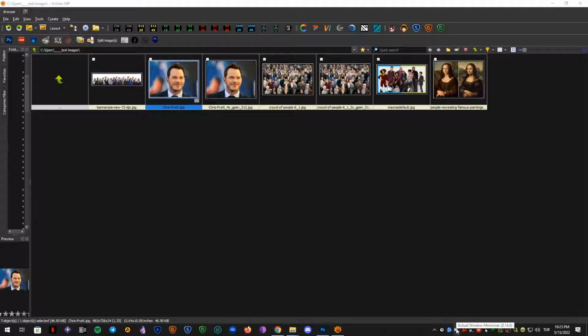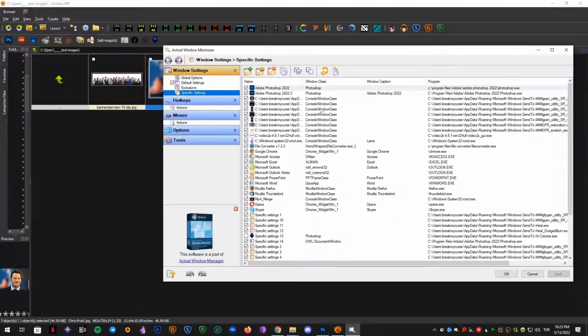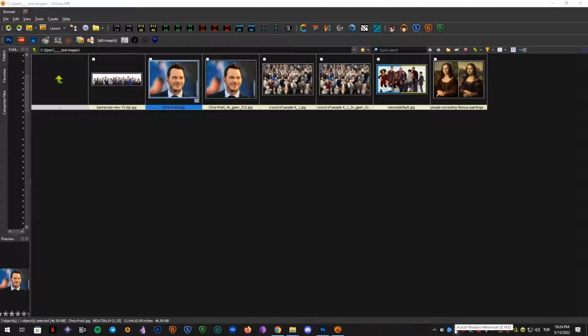Here I'm using a software called Chill Window Minimizer. And I have added lots of programs and executables here. And what this does is minimize the windows when they get launched. So it does it automatically, but you need to tell the program to minimize the executables. So I will show that as well as an extra. So you can use this software if you want.